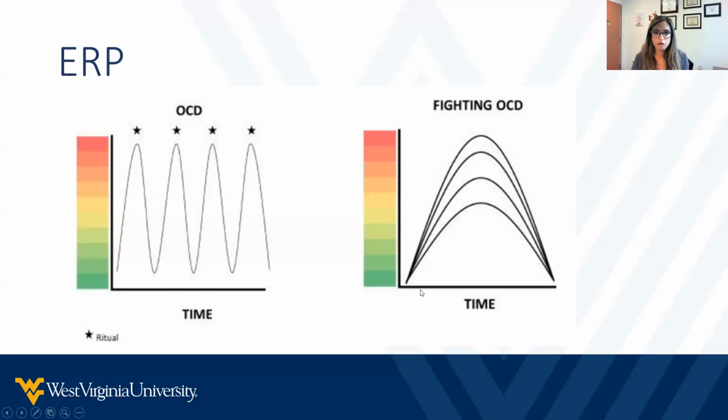Whereas with all exposure graphs that you'll see, on the y-axis, you have anxiety. Your anxiety peaks, it feels really bad and it feels bad for longer because we're not doing the ritual. But you have to ride it out so that you learn that that bad thing didn't really happen, that OCD is lying to you. It's not going to feel better immediately. You have to keep exposing yourself and keep exposing yourself. And you really have to ride out that anxiety for a long time, but then you'll see that the intensity of the anxiety decreases over time.